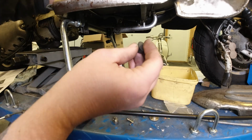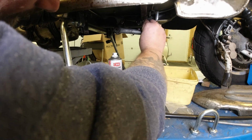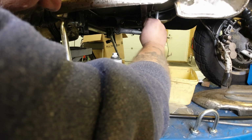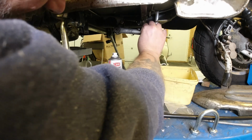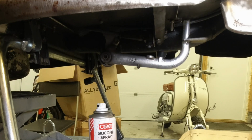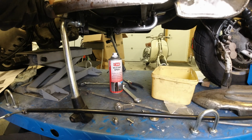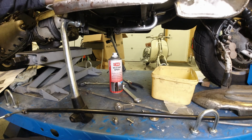Shall I put that on first, do you reckon? So just a case of just popping it on the end there. How does that fit? Oh, nice. That's a nice snug fit there. Great stuff. I like that.